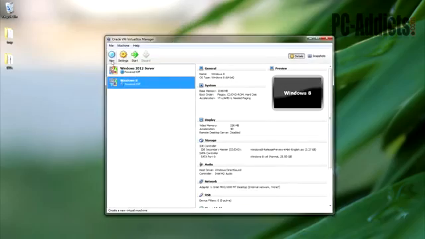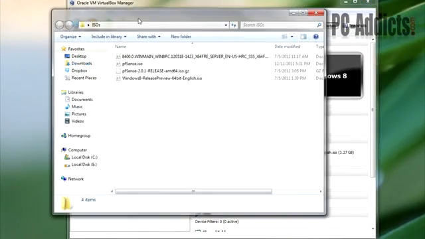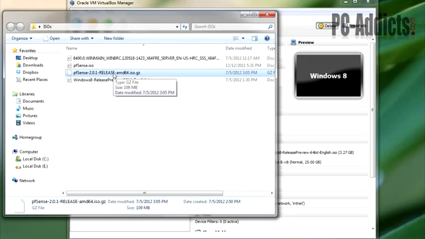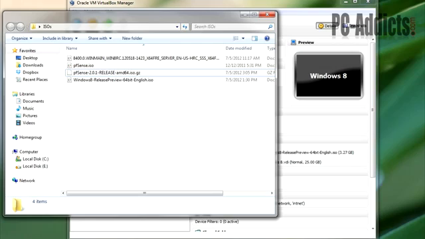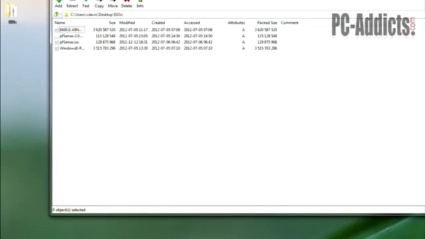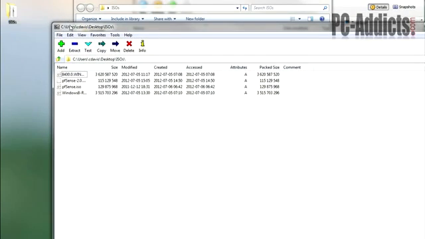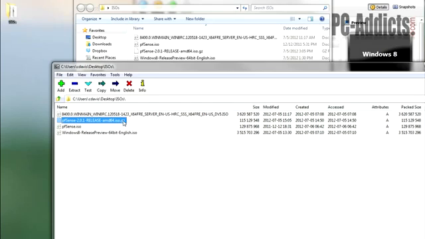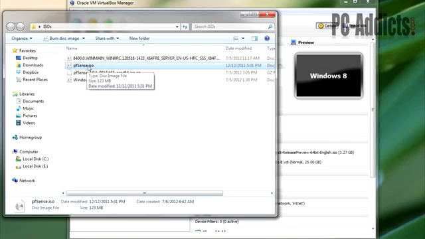Open up VirtualBox. What we need to do first is make sure, and I have the links down below, that you download your pfSense, the latest version. I downloaded the 64-bit version because that's what I'm running here. You'll notice that it came in a .gz format, so you can use something like 7-Zip File Manager. You can see I already have it in that directory. Find the file ending in .gz, highlight it and just extract it. We're going to be working with this pfSense.iso.